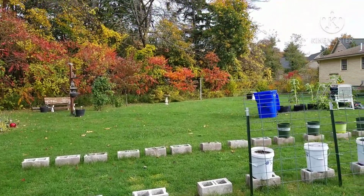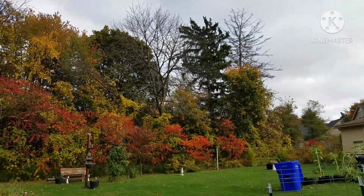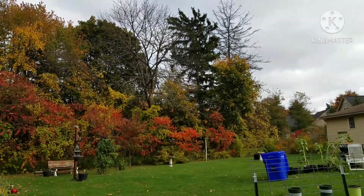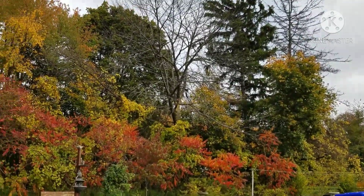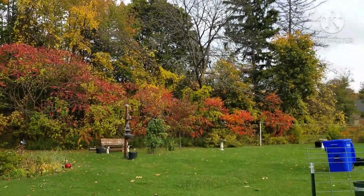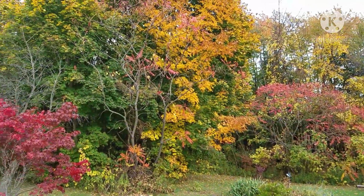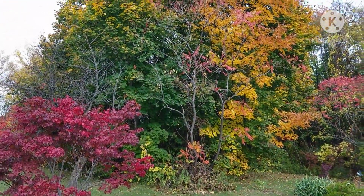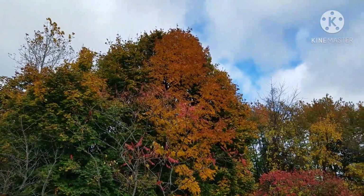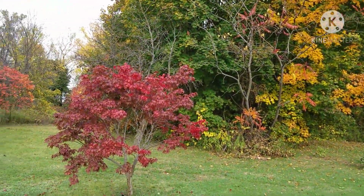I'm going to give you a little view of all my wonderful fall color that I have out here. And trust me, I have got some beautiful fall color in this yard. This is what I see out of my kitchen window. All this wonderful, wonderful fall color. Isn't that beautiful?